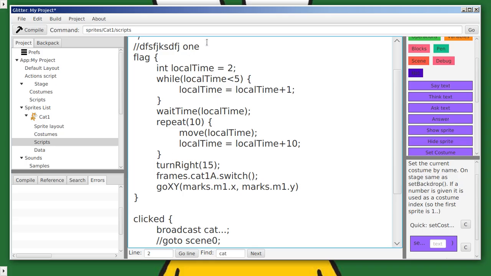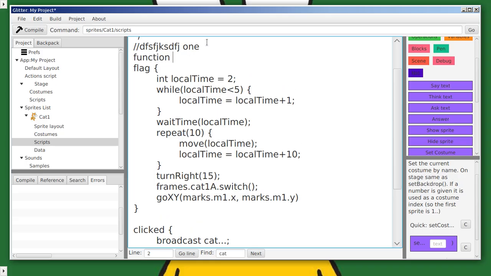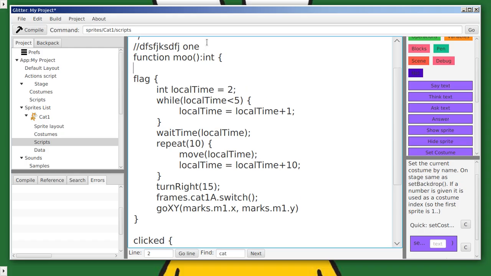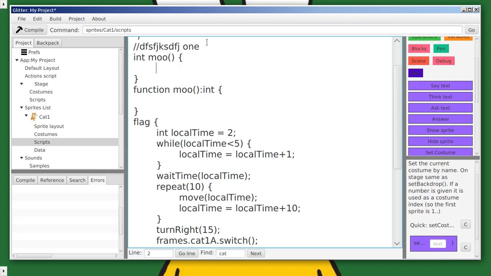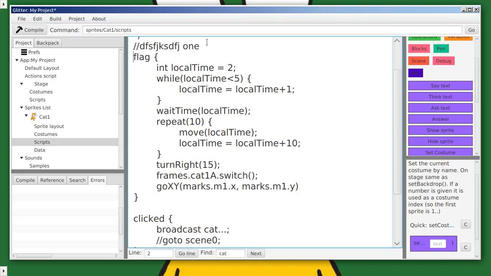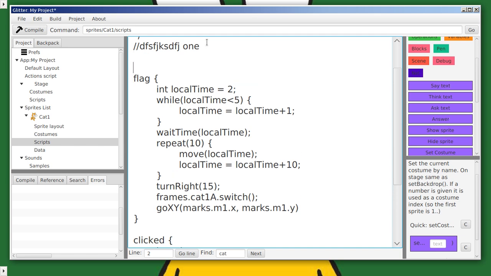And also to have functions, so proper functions. Maybe we'll do it the new style move, and we'll go int. But we probably won't. We'll probably do both. We'll probably have int moo. And so those will return. We can return values, and so to make a block, you go like this.